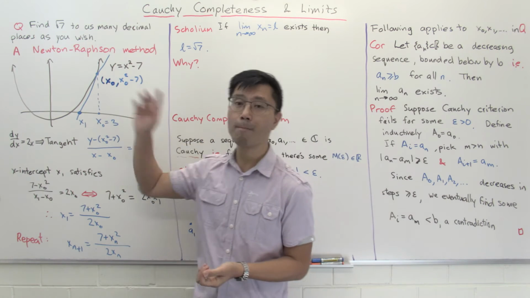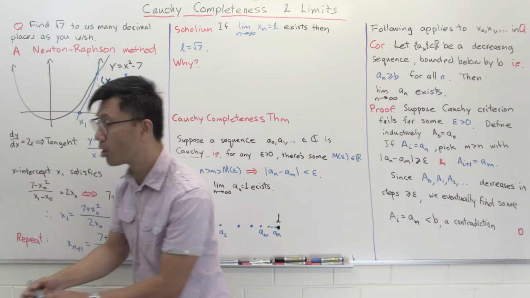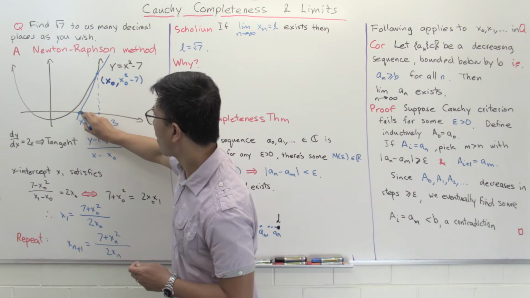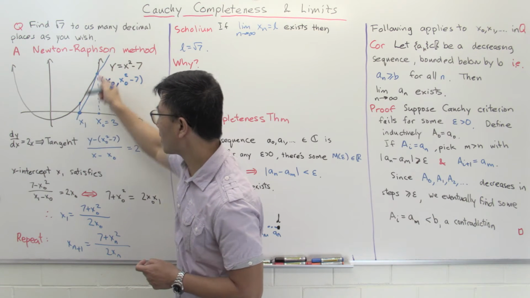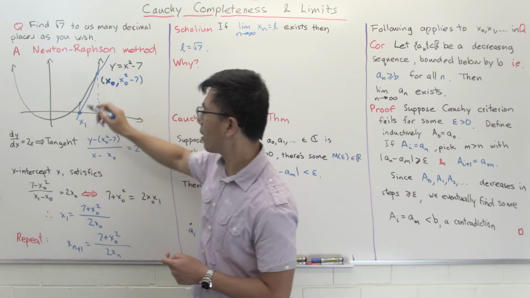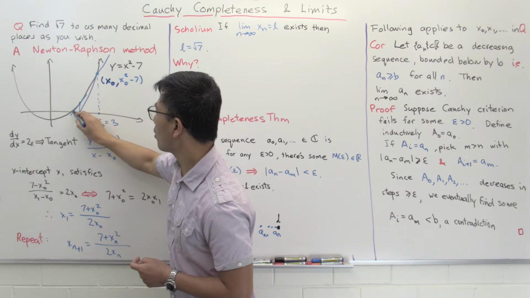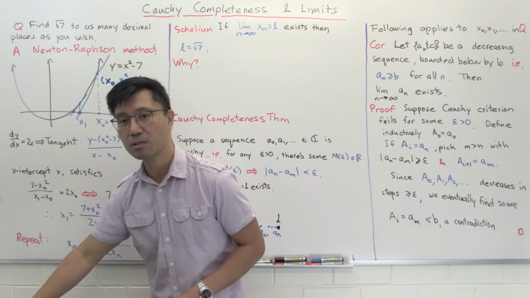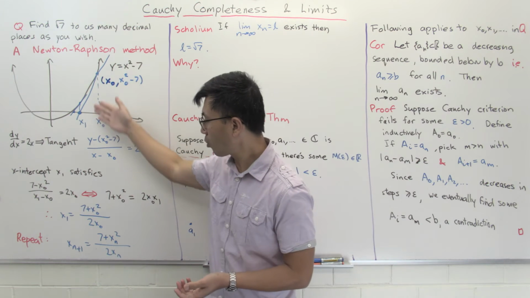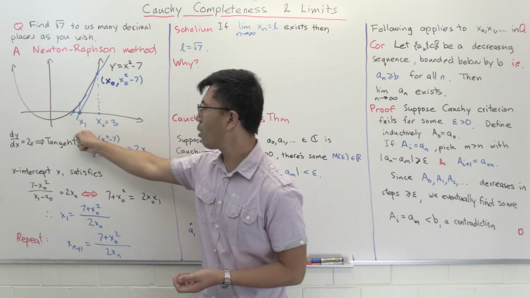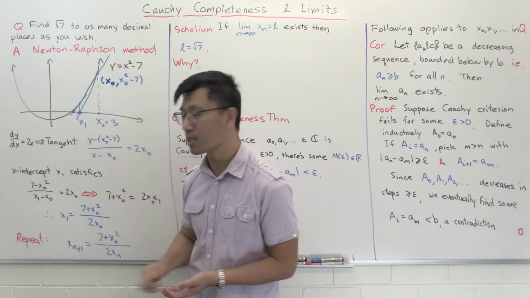Okay, so that's one way to improve your approximate solution. And now what you're going to do is repeat this process. So you just basically look at the tangent line above this. You replace this parabola, you approximate it with the tangent line here. And then you look for the new x-intercept and you repeat this procedure. So you can use all the working out here, but you replace x0 with x1. And you can just keep repeating this procedure.